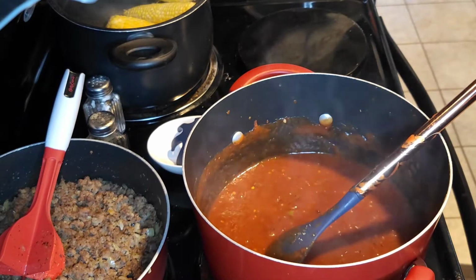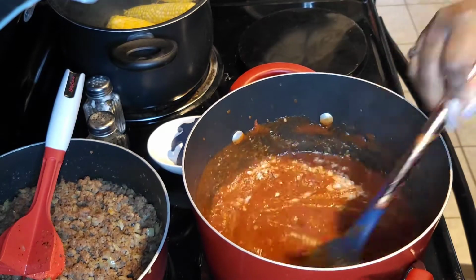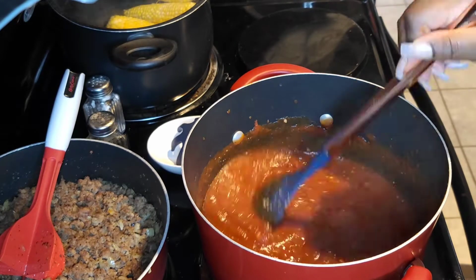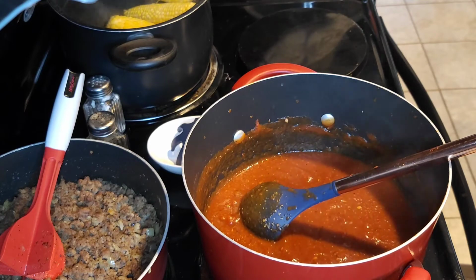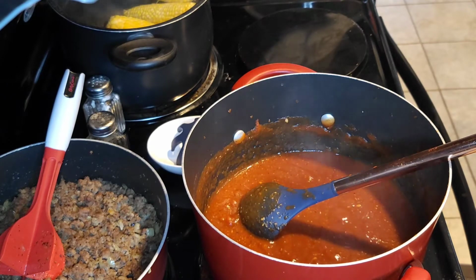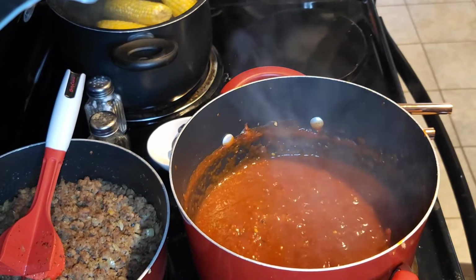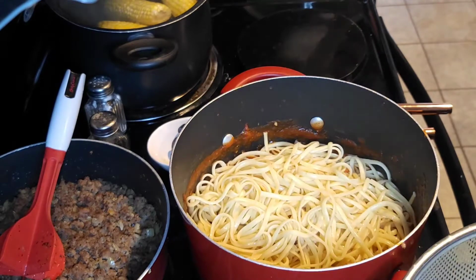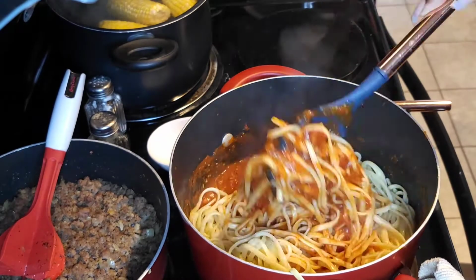And then once I let everything marinate and sit, then I'll go back and taste it and add whatever I feel is needed. And then that was just some Parmesan cheese that I added as well. And y'all, this sauce was really, really good. I really enjoyed it. I think this is going to be my new way of making my spaghetti. Most of these ingredients I already do use. The only thing that was pretty much new was the marinara sauce.